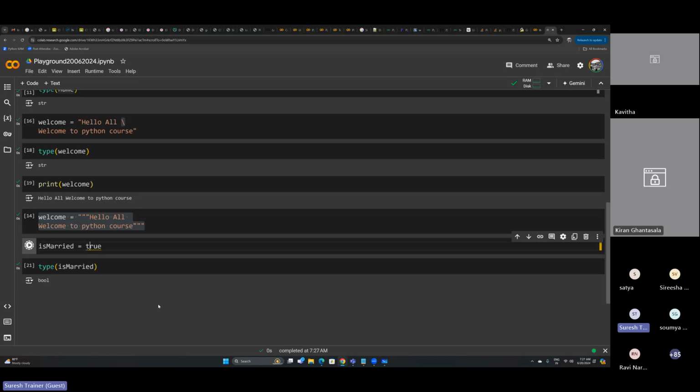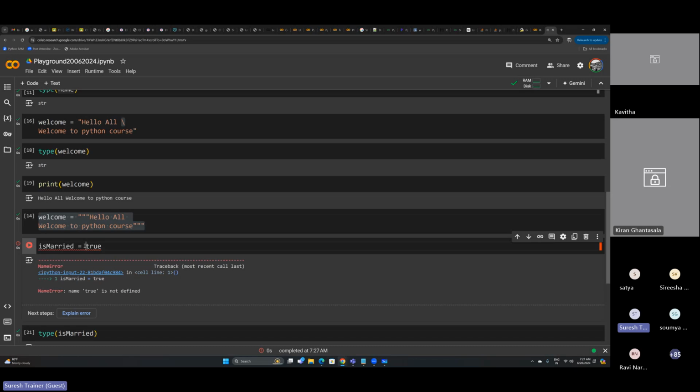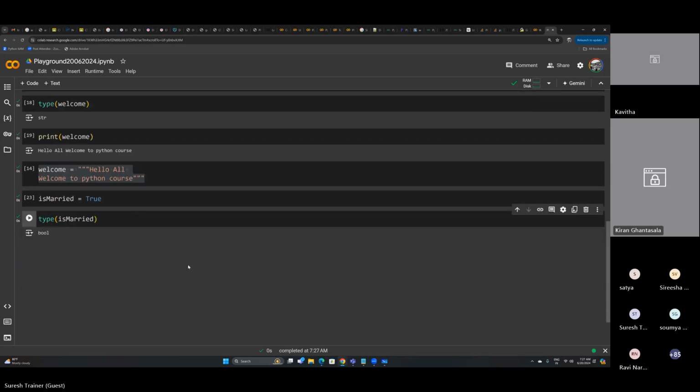And when I do this in lowercase, it will throw an error because it is trying to read this true as a string, but it is not enclosed in quotes. So always be careful with the cases you are using, because Python is case sensitive. Type of is married is Boolean.